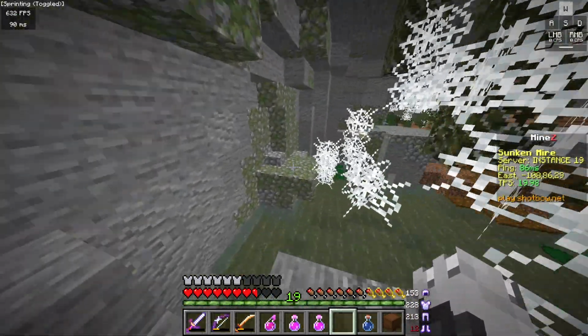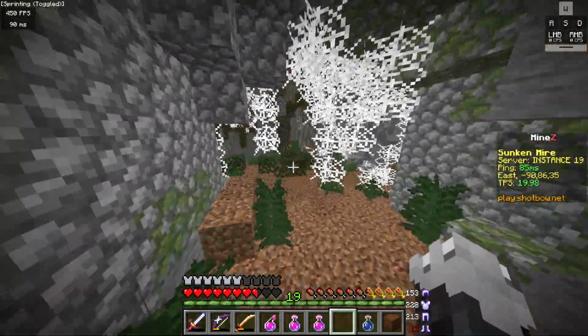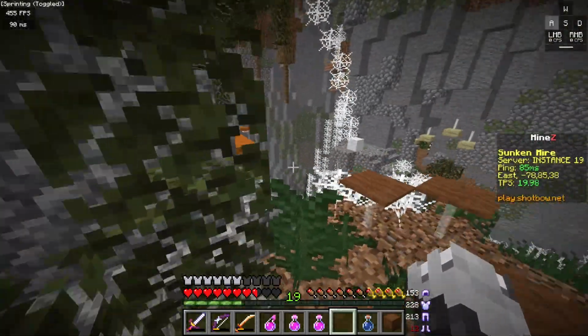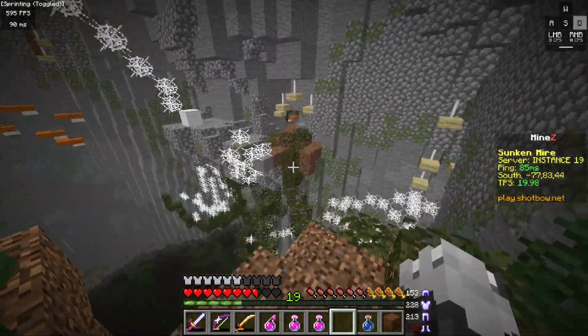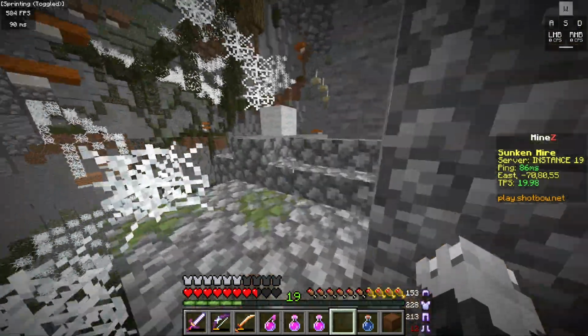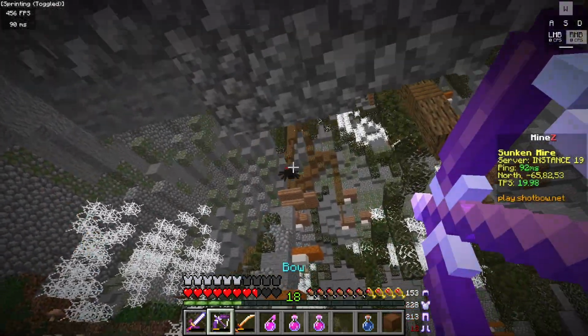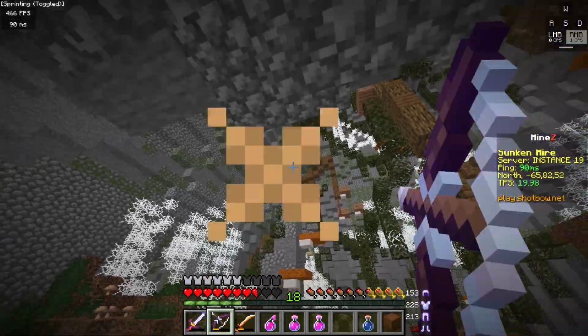We're going to go this way, and this way. And we are going to take that over to this wool block. A bunch of spiders will fall, kill them, rinse and repeat.